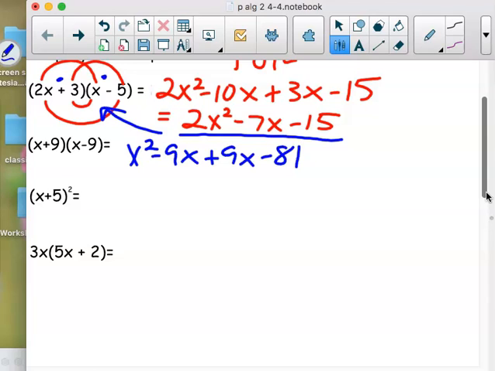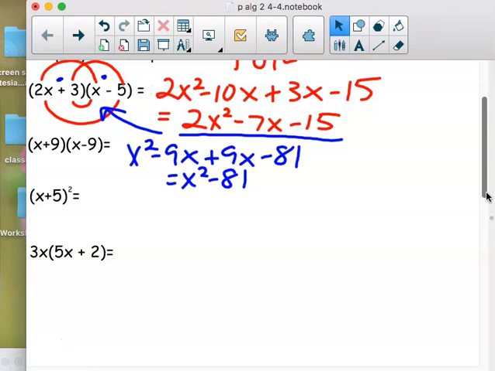So I have my x squared in the front, and then I have -9x plus 9x, and that cancels out, which gets me thinking, well, in the future then, if I see that pattern, first and second terms are exactly the same in the parentheses, but one has a plus in between and the other one has a minus, I'm not going to even bother doing outside times outside plus inside times inside. I'm going to skip that part because I know that those two will cancel each other out.